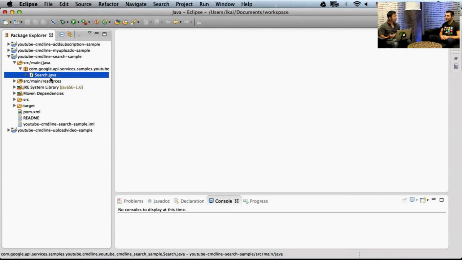Now, this went pretty quickly because I've already done this before, but on your first time doing this, it might take a little bit longer, because what Maven does is it looks to see what the dependencies are, and it downloads them to a local cache on your local machine. If you already have those dependencies, it's basically just copying a file. If you don't have these, that's when it has to connect to the internet and download the dependencies.